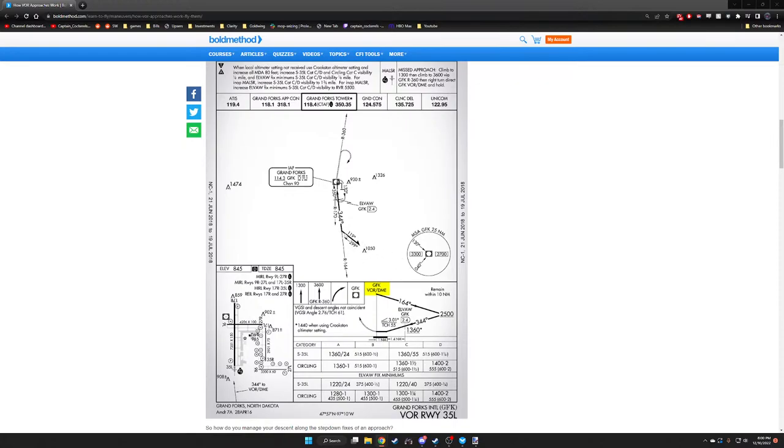Now, as we're going out, what we would want to do is spin our VOR to 344. That's setting up our course inbound. Once we get off our course and we are on headings, we can spin in 344. We go out for a minute, turn around after a minute, come in on a heading of 299, and then we wait for the needle to come in. The needle is going to be just like I did. You can see that's the radial. We go outbound, and that's coming in. So we'd spin 344 as the needle comes in. We join the needle and we follow it in, and that's pretty much what you do.